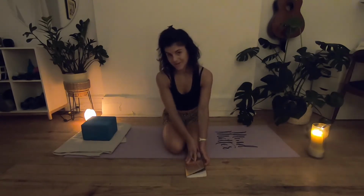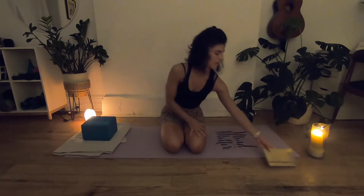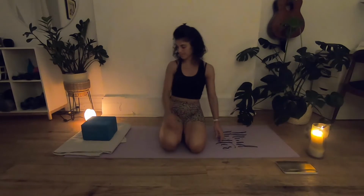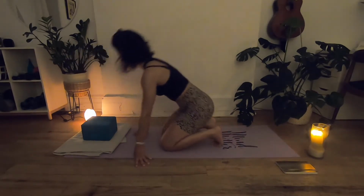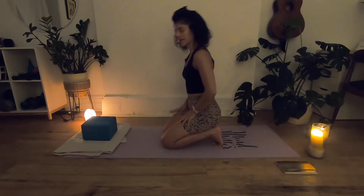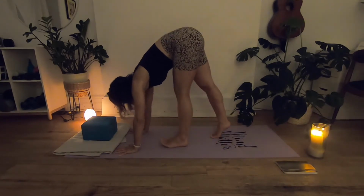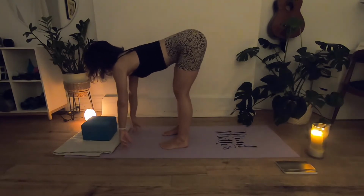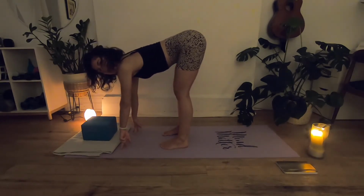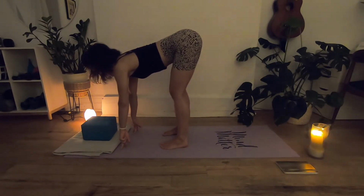So the first posture will be dangling pose. For dangling, you can just start on your feet here and in your own time, make your way to come onto your feet. I guess I should have said you might need a blanket and 2 blocks. You will need 2 blocks for the practice. So if you're halfway into this shape, just double check that you have that.